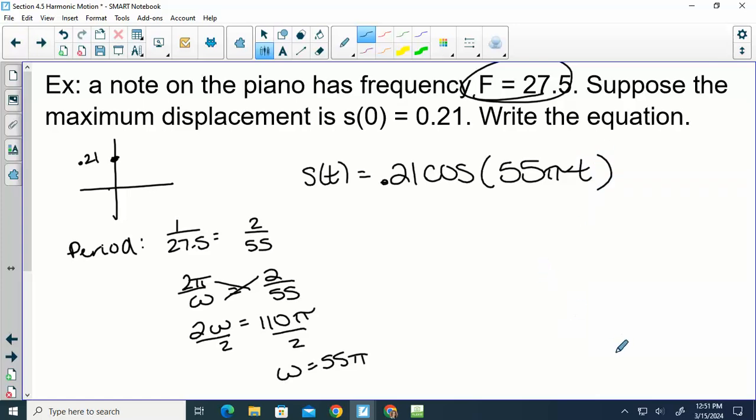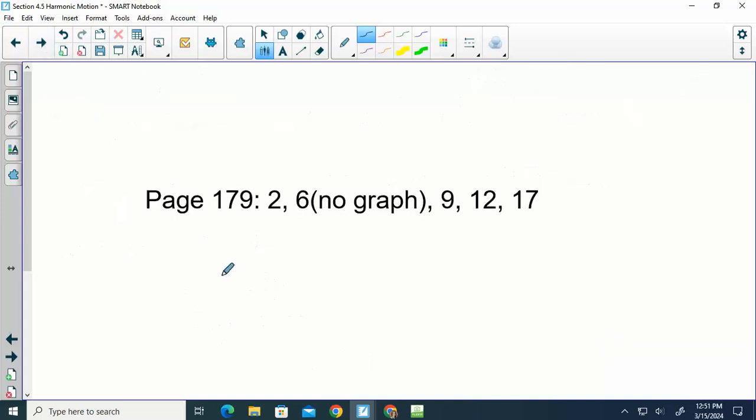There are different ways of getting there. We solved it a couple different ways. You could use the frequency formula and just solve for omega. That works. She made it a pretty fraction. Okay, I am only giving you 5 problems. Number 6 says you have to use your graphing calculator and look at a graph. You do not have to do that.